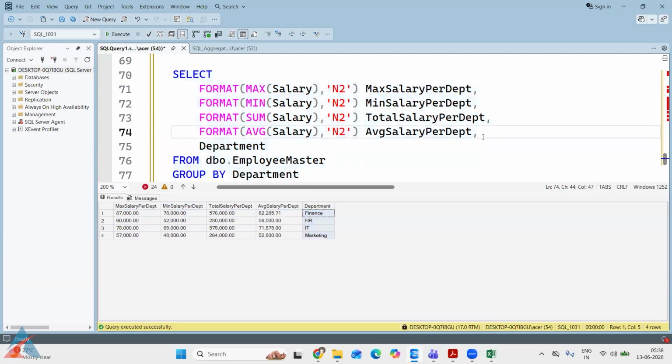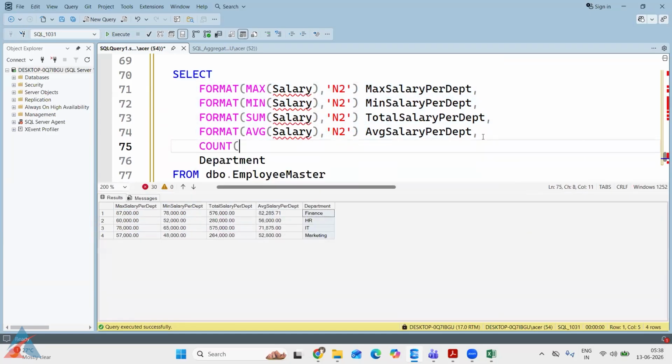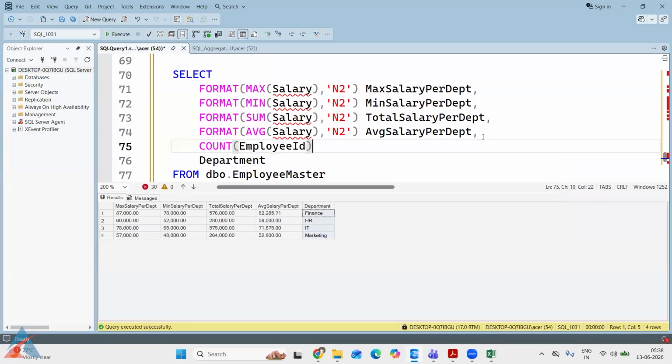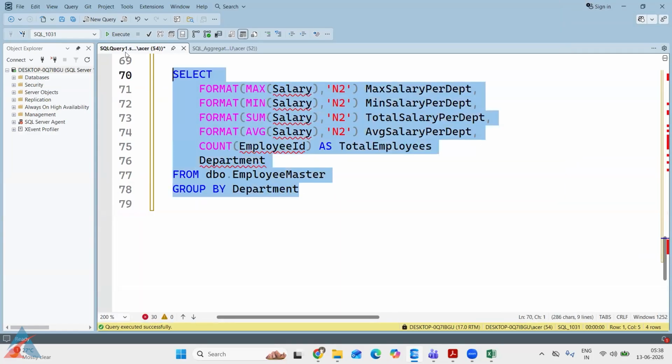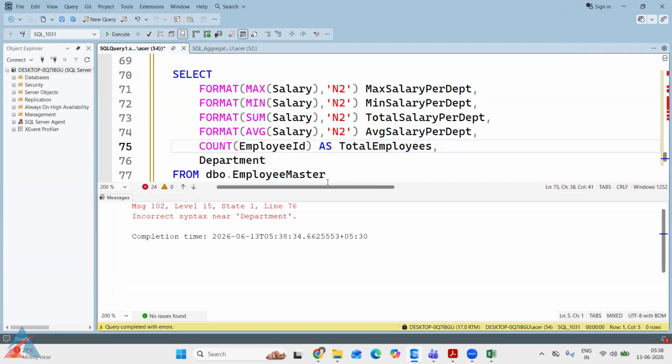Even if you want the count of employees in the same result set, you can use count of employee ID as total employees. So it will give you the total employees within the department as well. Comma is missing.